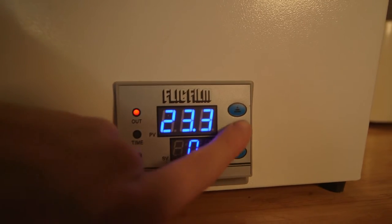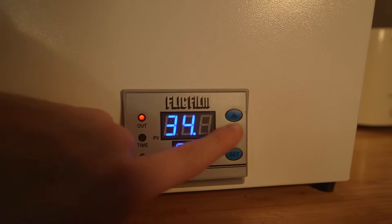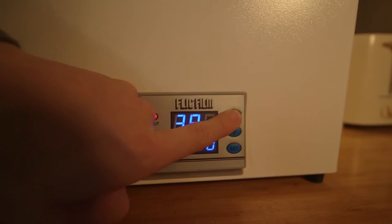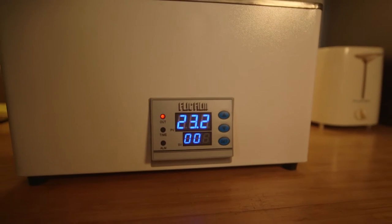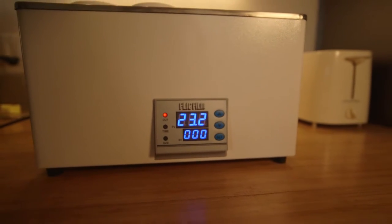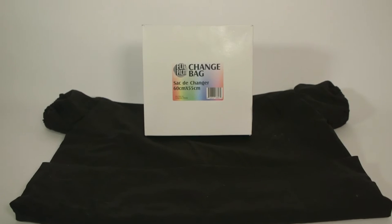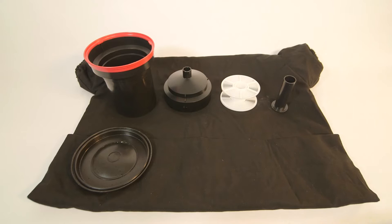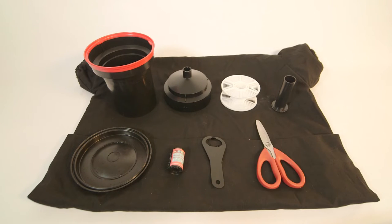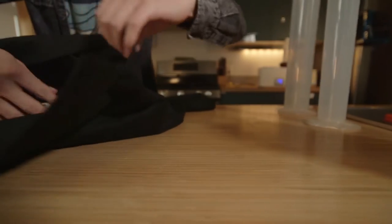With all that set up, let's set the temperature to 39°C or 102°F and let the water bath do what it does best. In the meantime, we can focus on getting our film ready. To do that we need to go into the darkness — by darkness I mean this light-proof change bag. These materials need to go in the change bag: an open Patterson tank, some film, a film opener, and a pair of scissors. With all those items inside, zip up the opening and give it a nice fold over.